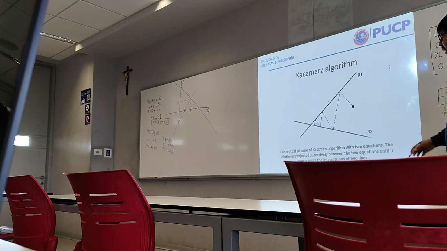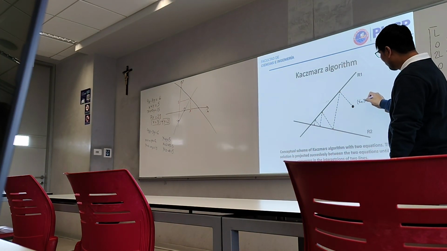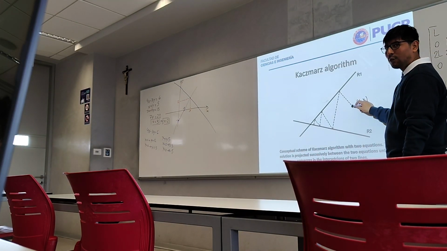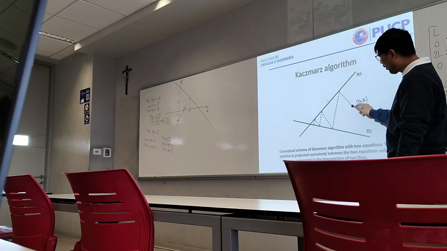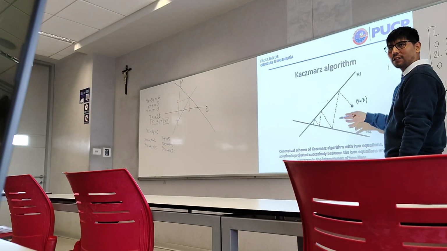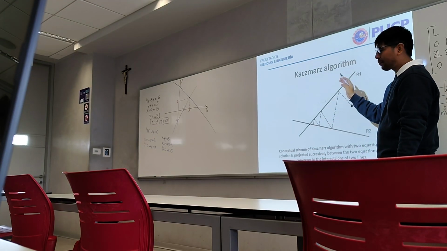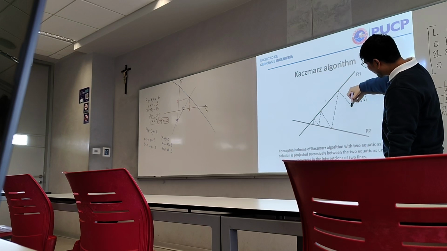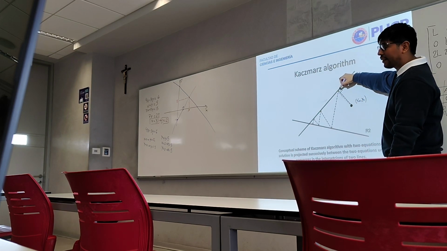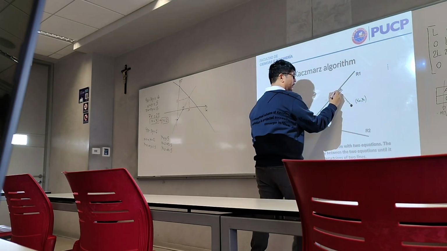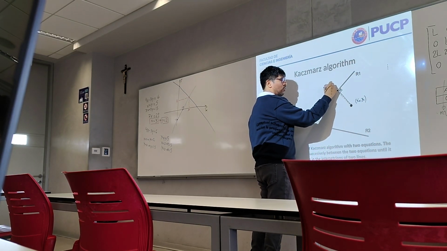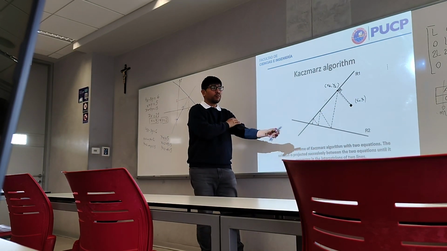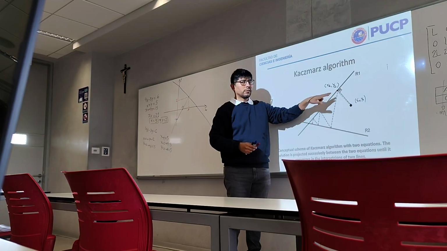Start with some point, x0, y0, some initial guess. And then calculate the projection of this point onto one of the equations, onto one of the lines or planes or hyperplane, depending on how many variables you have. Just make a projection. In this case, the projection is just something like this, such that this is 90 degrees. Right? This is the projection. So this point will give us an update of the solution. Instead of x0, y0, we will get x1, y1 at this point.